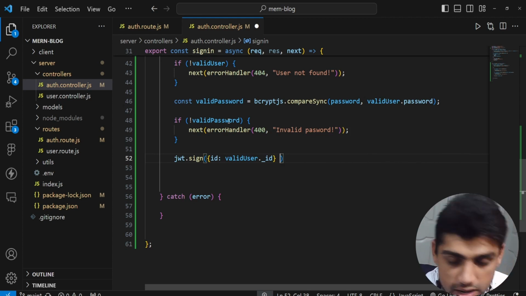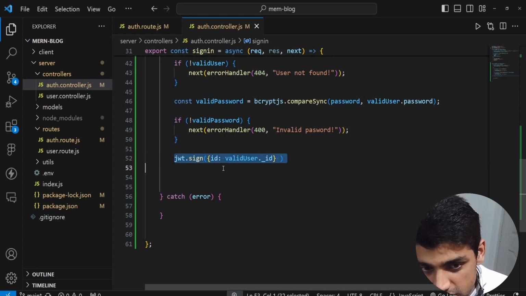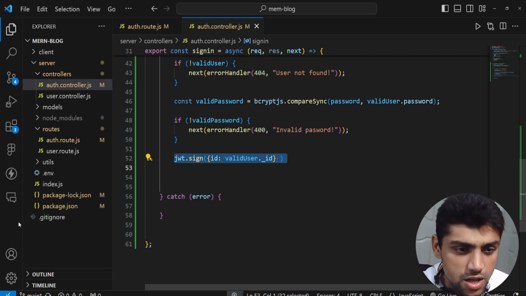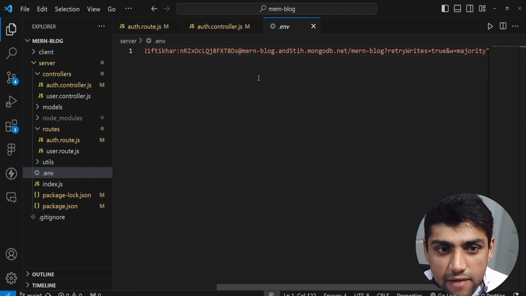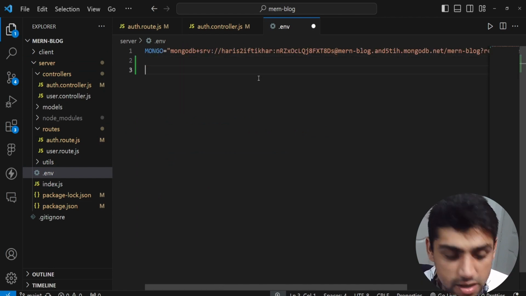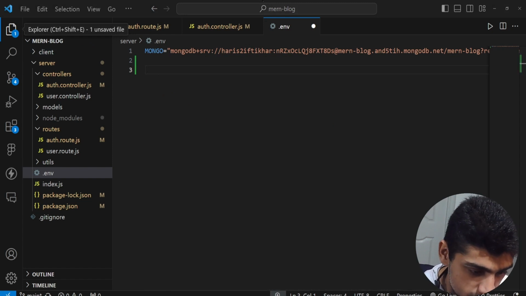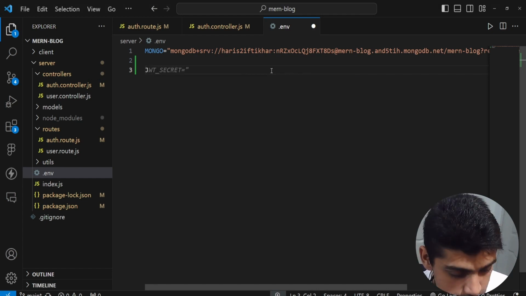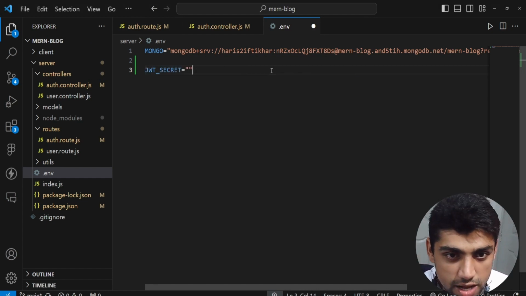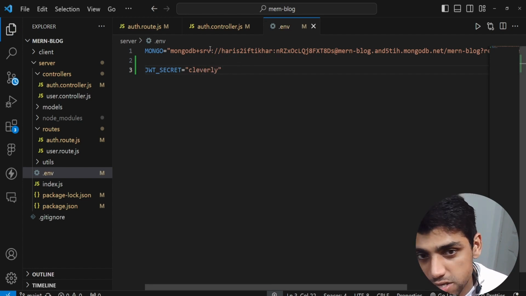Okay, now the next thing we want to do is pass in a secret that it's going to combine with to create the code snippet. So what we could do is go to our .env. Remember, in our server folder we have this .env file, and we have this Mongo connection string. Right here you could make another one and call it almost anything you want. What I would recommend calling it is JWT secret, because it's going to be better. You could name it anything you want, so we'll just put it in as cleverly. Okay, so this is our secret.